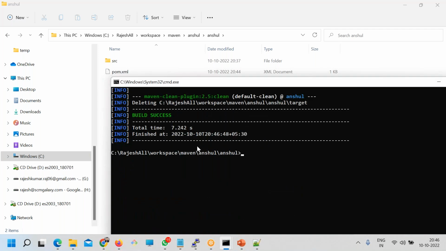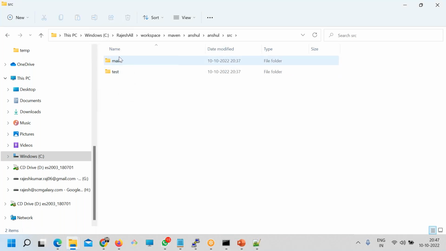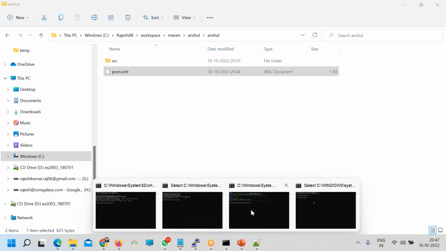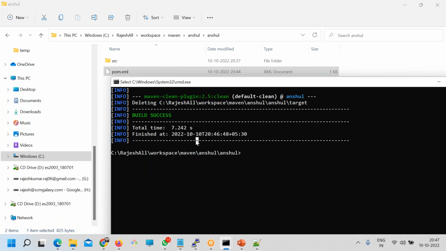So life is becoming very simple. Correct. The developer will write code in this directory. The testing team will write code in this directory, and they will keep modifying these files here. And every time we will keep running compile, test, package, clean; compile, test, package, clean. This is how you should do it. Make sense? Yes, sir. So this is your Maven.